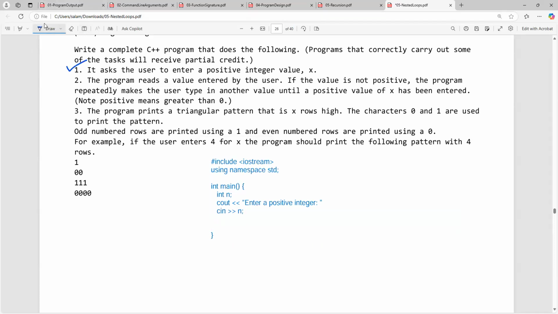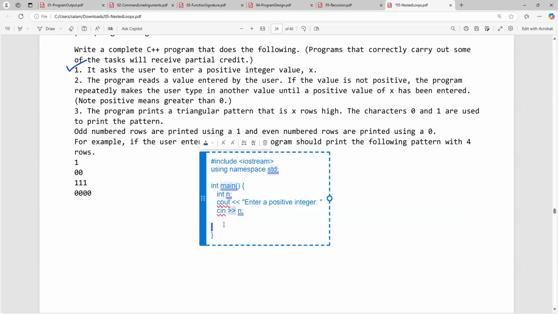That's the first part. The second part says the program reads a value entered by the user. If the value is not positive, the program repeatedly makes the user type in another value until a positive value has been entered. And he says positive means greater than 0. So while, what should be in between these parentheses?